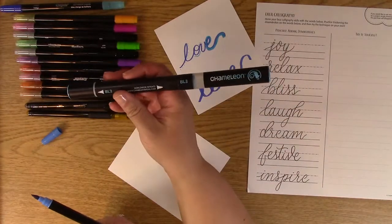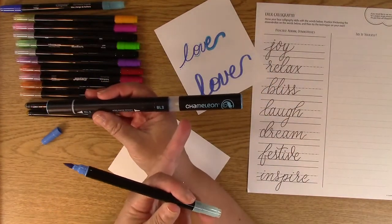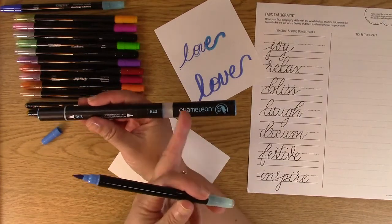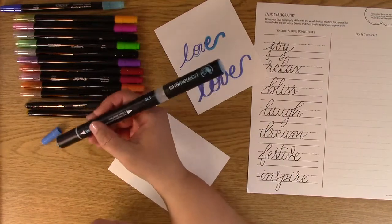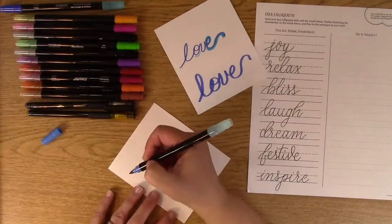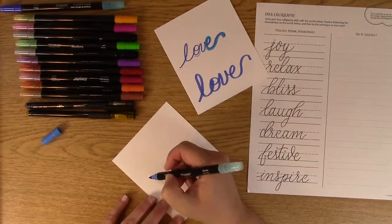I have these here. I love them. I use them a lot. And if you put some of the solution on them so that you're able to use the different varying colors, you could just use one color and draw. I'm going to show you that in just a second, okay? So this right here is the calligraphy version. It's your little calligraphy nib, like I said. So we're just going to write love again.